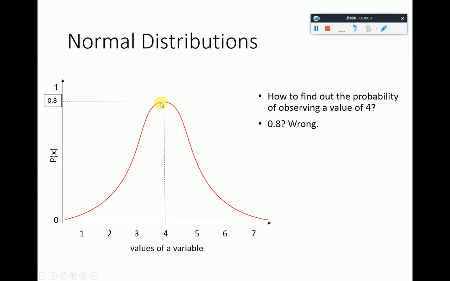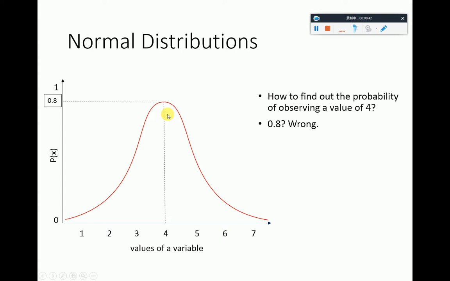This is the wrong way of figuring out the probability of observing a particular value from not just a normal distribution, but any continuous distribution, right? This is a continuous distribution. It's not a bar chart, so we assume that these values are continuous. Then you may ask, oh, then what is the correct answer? It's not about the precision of eyeballing. I'm not saying that it's not 0.08, rather it's 0.78. That's not about the precision.